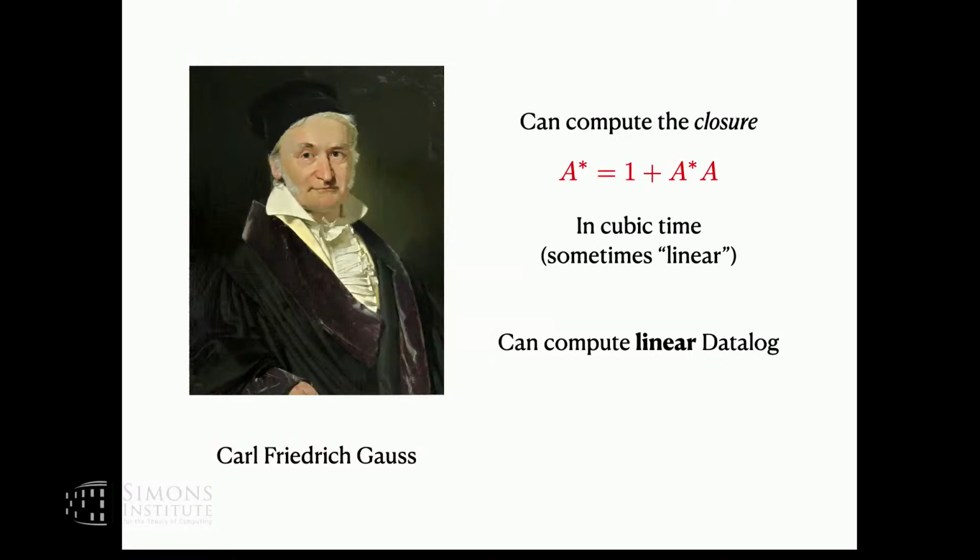Okay, so the takeaway here is that we can use the Floyd-Warshall shortest path algorithm or Gaussian elimination to compute the closure for linear Datalog programs in cubic time. And that's actually pretty cool because before this we didn't really have any runtime guarantee for recursive programs in general, because we don't know how long it takes to converge. But here we have this really simple algorithm that gives us cubic time convergence, which is pretty nice. And sometimes we have linear time if the graph is reducible.